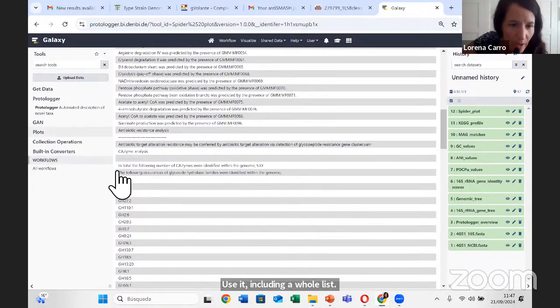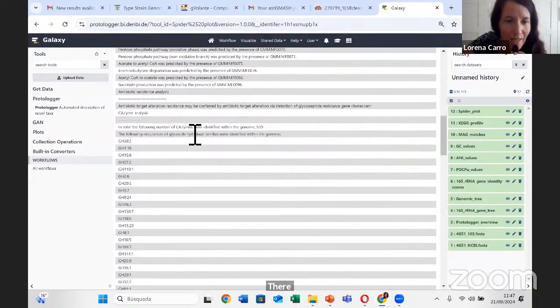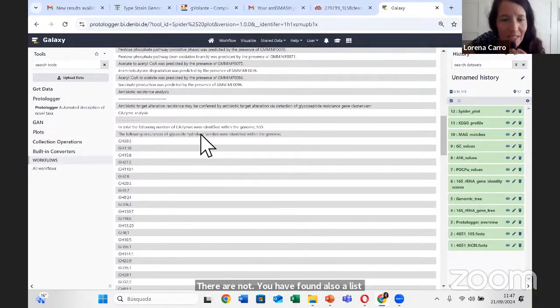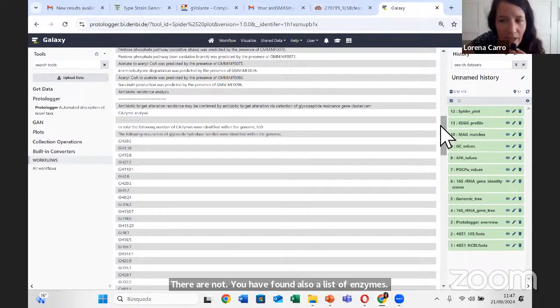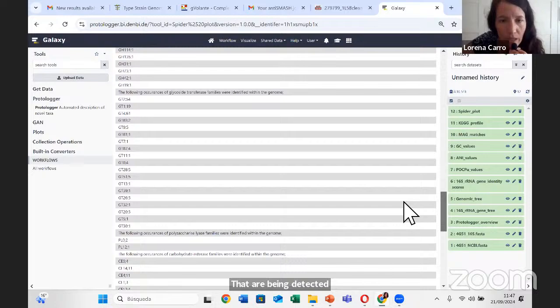We also have antibiotic target alterations in the antibiotic resistance analysis. In this case, there are none. You also find a list of enzymes that are detected to be produced by this genome according to the genomic information.